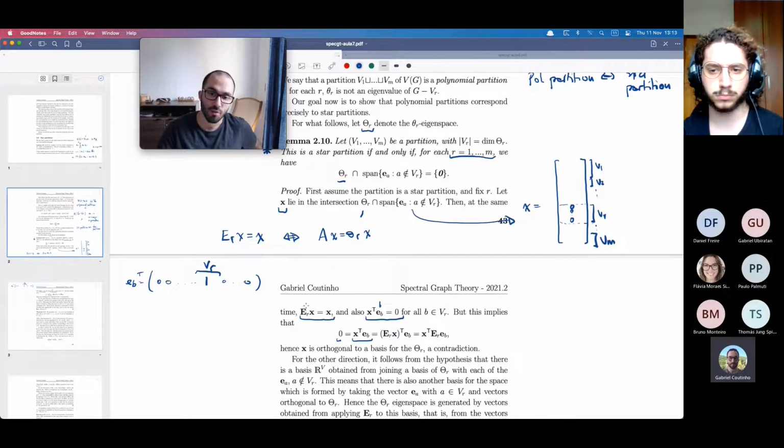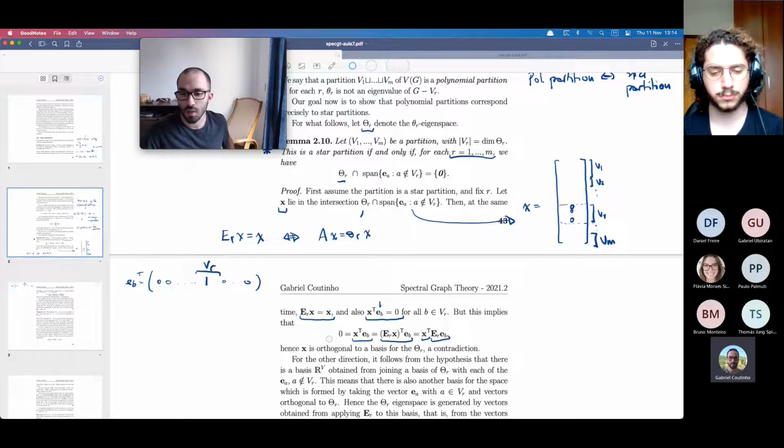And now because x is invariant, I can multiply x by the projection, nothing changes. So I'm replacing x by E_r times x. Now I am, of course, applying the transpose to this matrix product by a vector. And I'm using the amazing fact that this projection is a symmetric matrix. And now I have that x transpose times this is equal to 0. But why is this a contradiction? That's not what I wanted to say. So what does this tell me?